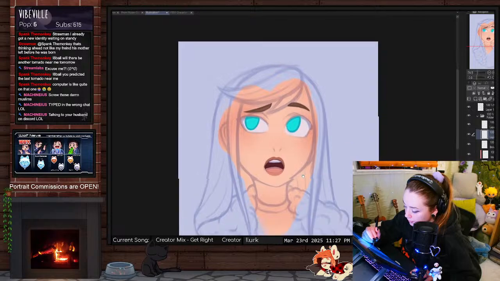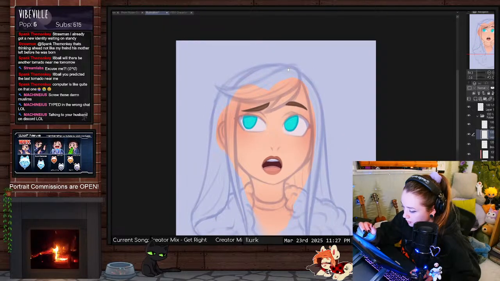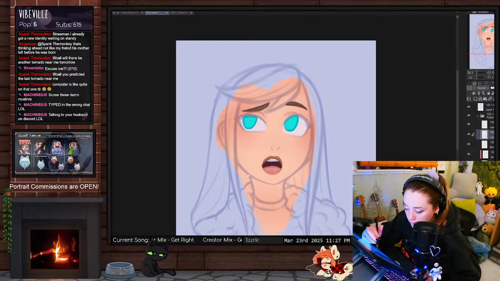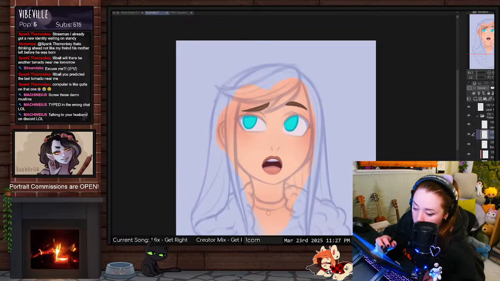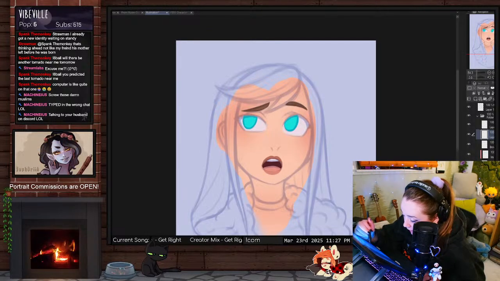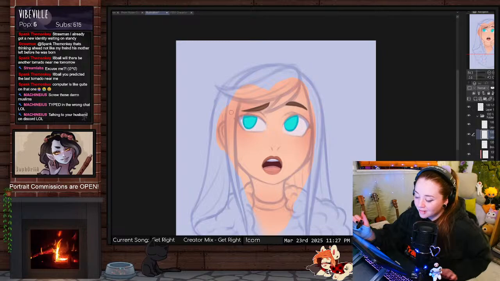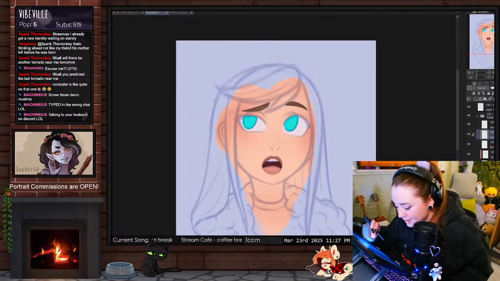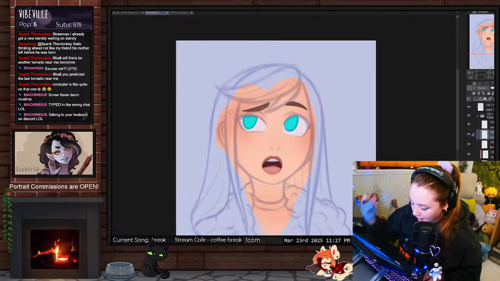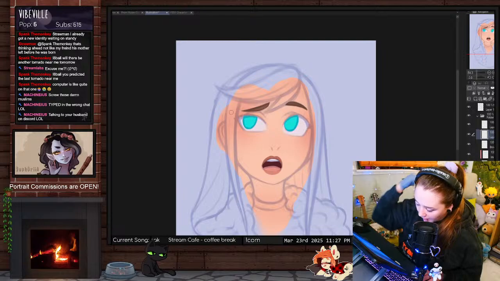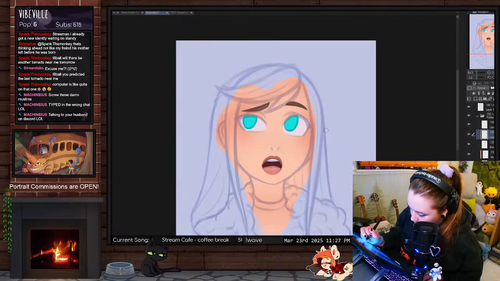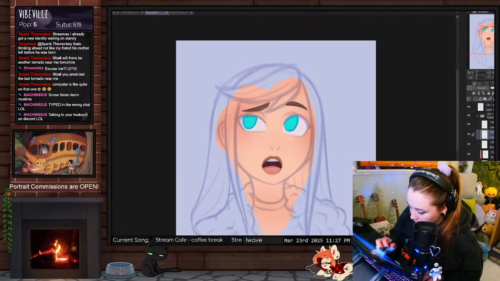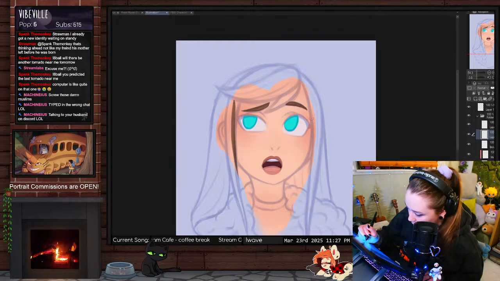Brows. Let's do the hair. The behind hair first, like the hair behind her head. I don't know how else to describe it. It's the hair that is behind the rest of her clothing and her head and these little side bangs here.